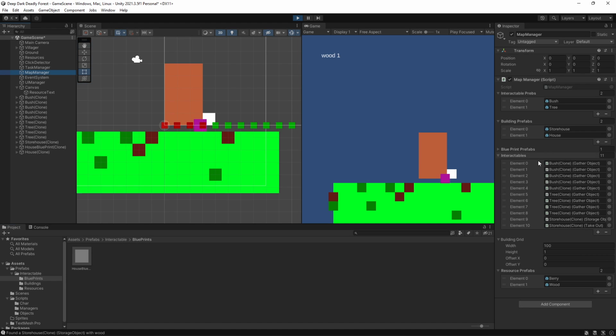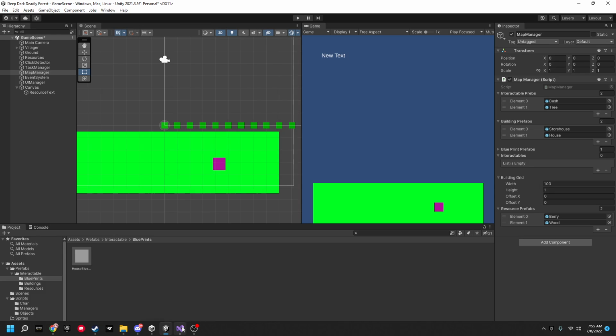Let's go map manager. Yep, we got rid of that. Notice the storehouse is here twice, because we got 2 different interactables. Yeah, that's fine. Let's see.